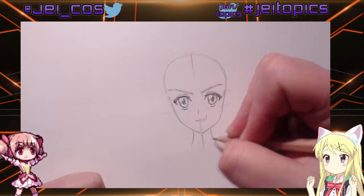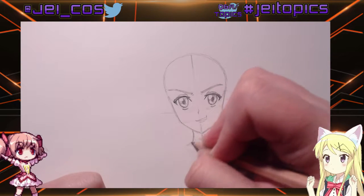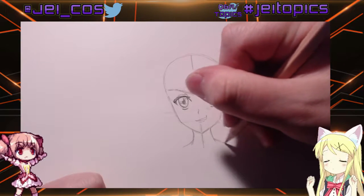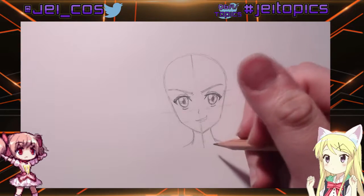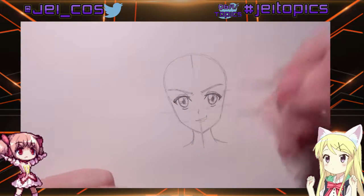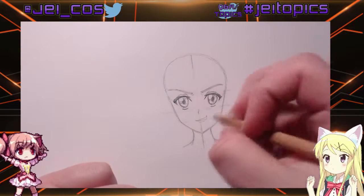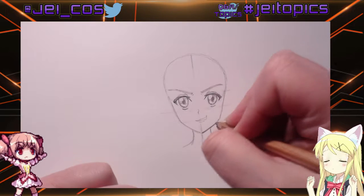So then you just put the neck down, and the neck is obviously, again, dependent on your style of what you're doing. You can make clamp characters who have super long necks, but they're all weird looking anyway, or any number of things, and they could be skinnier necks, it could be thicker, it could be whatever you are doing. So let's actually darken the face a little bit.